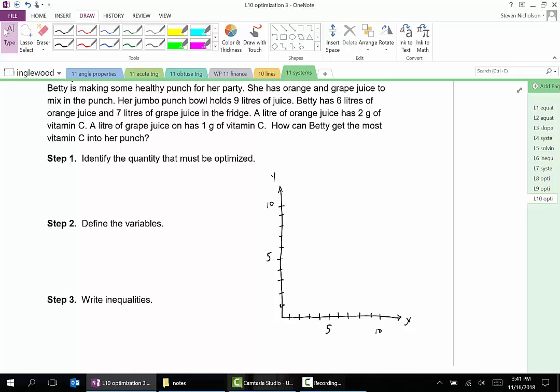So again, whatever that last question, this is always your starting point. Usually getting started is difficult, but if you identify the quantity, which is usually what the question asks, so again, the amount of vitamin C, that's what we want to maximize. And I'm just going to call it A for amount. Now, what can change? Well, what can change is the amount of vitamin C in orange juice. So I'll just say the amount of orange juice.